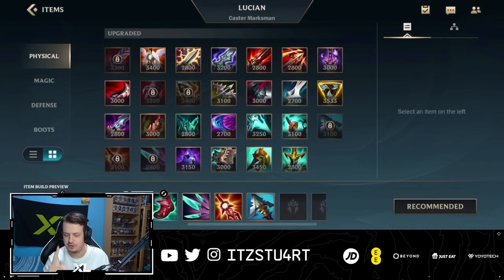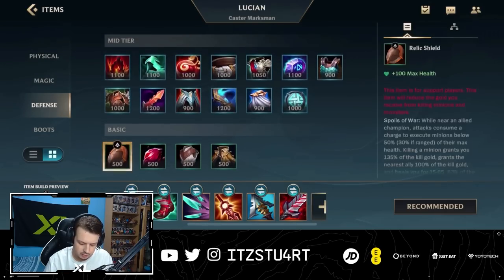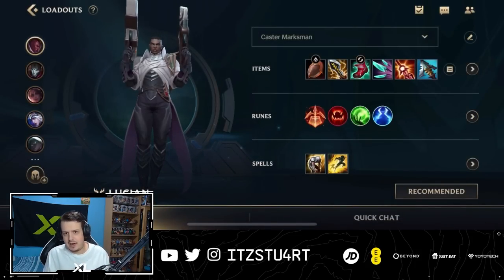But that's really, really important. You need to make sure that you sell your Relic Shield. But at the start, obviously, you want to start with Relic Shield, and then move over to your other items. So that's pretty much everything I have to explain about Relic Shield. If you have any questions, let me know down in the comments.